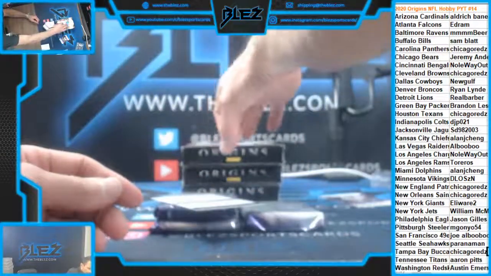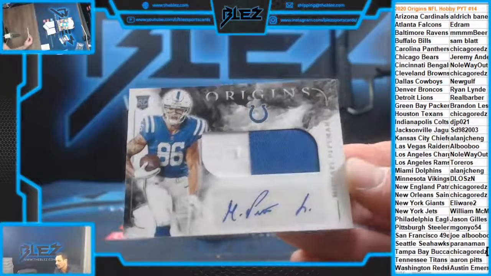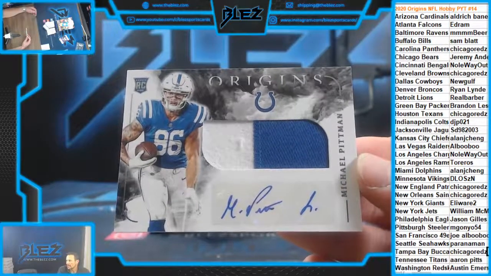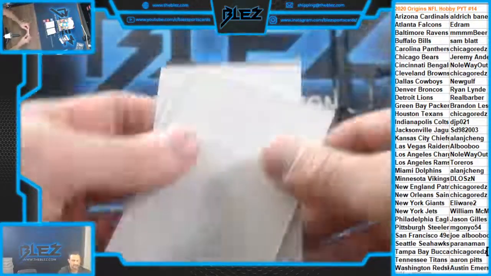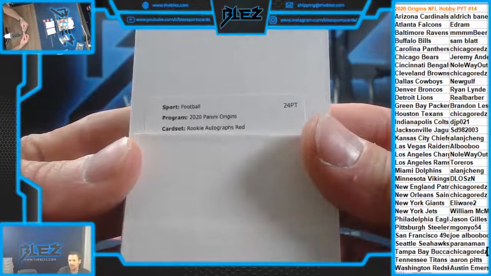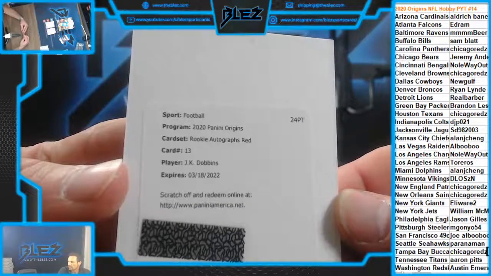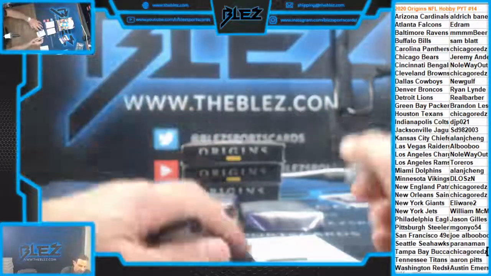Redemption. RPA base at a USC. It's nice, right, Brandon? I love those. That's the second of the 10 golds we've hit today in the print. Pittman for the Colts. Get better, Michael. He's out. He had surgery on his leg. Okay, rookie autograph red. That's the 99 of Dobbins. How good are the Ravens in this product? The Ravens are awesome. Nice hit for the Ohio State kid. JK.